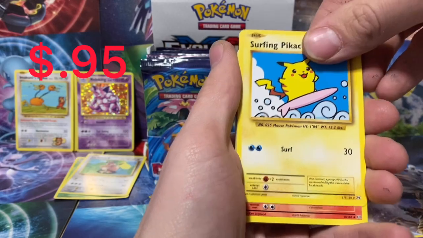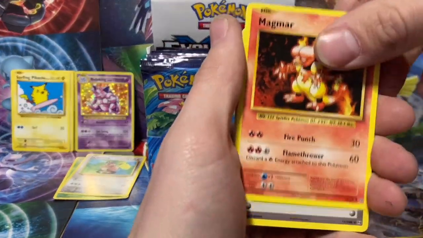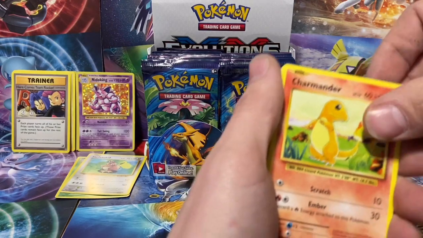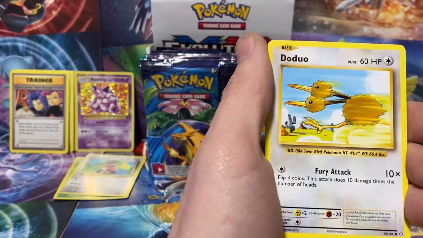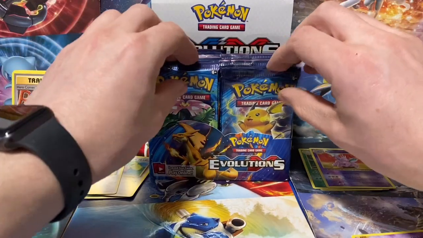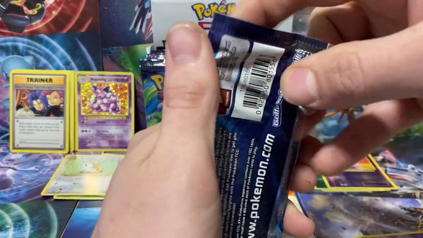Surfing Pikachu, another secret rare. We're gonna set that over there. All right, Magmar. Here comes Team Rocket with the third secret rare pull. 2-in-1 pack: Diglett, Drowzee, Caterpie, Doduo, Nidorino, and Raticate. All right, guys. Excellent, excellent, excellent. I'm loving it right now.